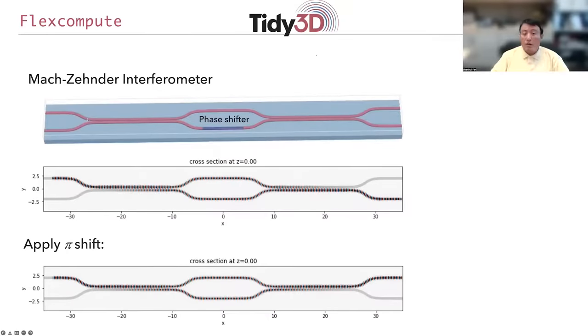The red regions here correspond to a silicon waveguide and this is sitting on a silicon dioxide substrate, and the other side of the waveguide is air. This device is used as an optical switch.